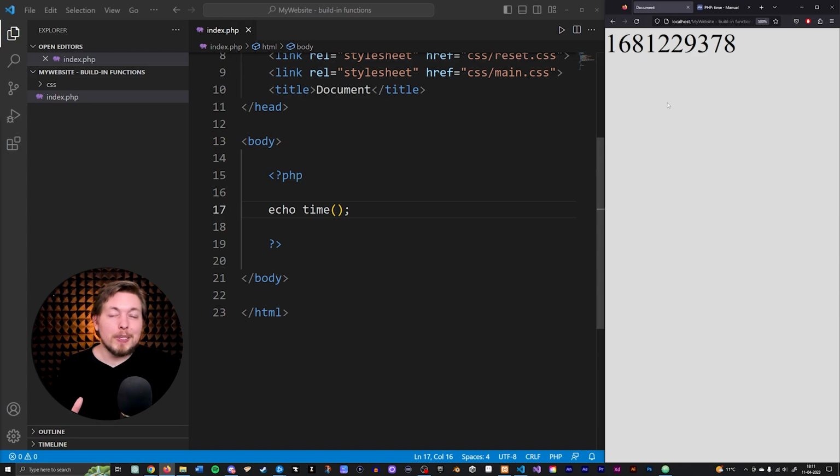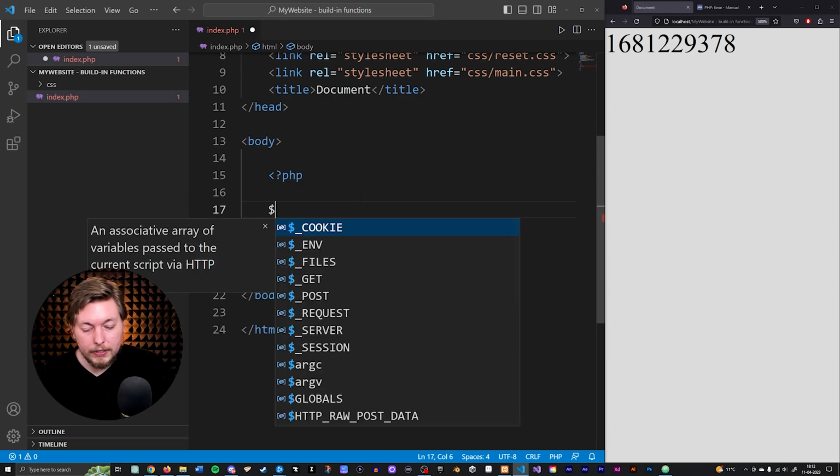And the reason this is something we can use is because we might want to get a certain time difference between now and now. So we can actually subtract these two different numbers and get the amount of seconds. And this, by the way, is called a Unix timestamp, which we can also use for the next function where we want to know what the Unix timestamp is for a certain date at some point. So what I can do is create a string.